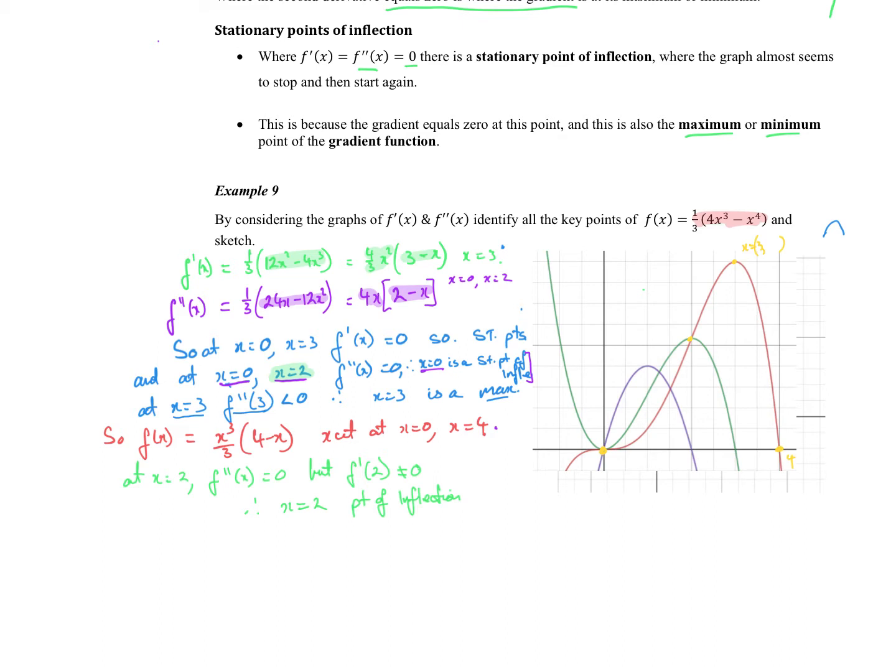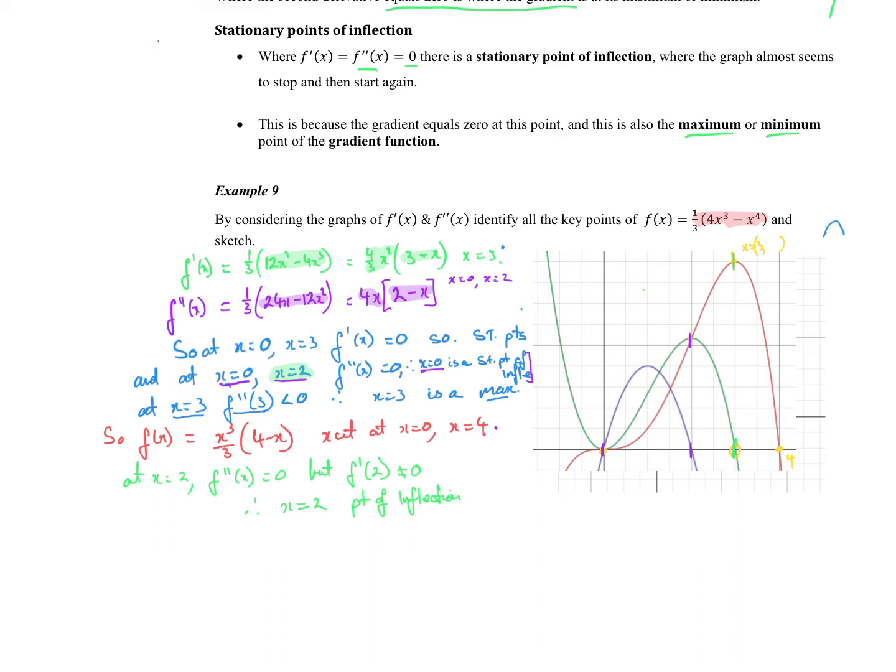let's take it a step at a time. So there's my derivative in green, where the derivative is 0 corresponds to a stationary point. Derivative is 0, matches up to a stationary point. Where my second derivative is 0 corresponds to my point of inflection, which also corresponds to there.